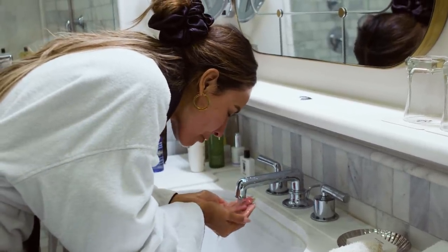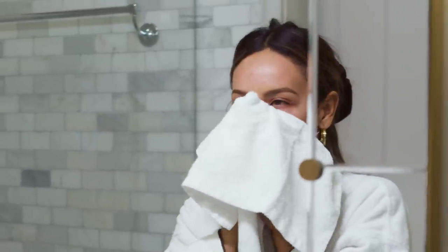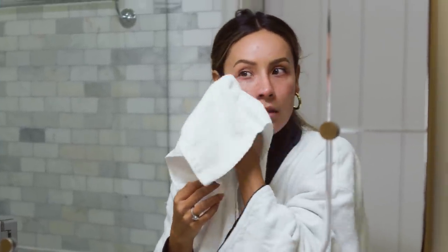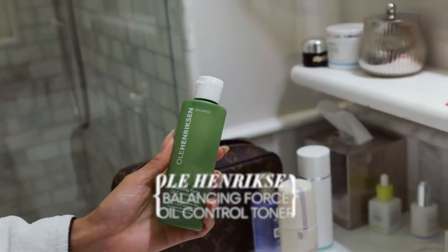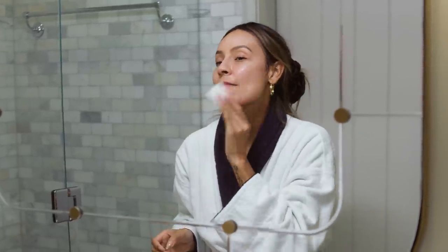So much water is going down my robe right now. Clean washcloth. Pat dry, people — pat dry. You don't want to rub or tug your skin because that causes wrinkles. Okay, so now toner. I did not use toner — I felt like it was one of those products I didn't really need. And then I started using it and it's amazing. Not only does it control your oils if you have oily skin, but it also helps with breakouts. And when I see the toner pad after I apply it, the amount of makeup left over on my face shocks me. I was shook. Ready for this?